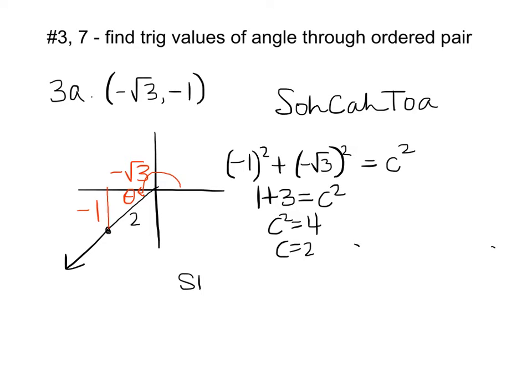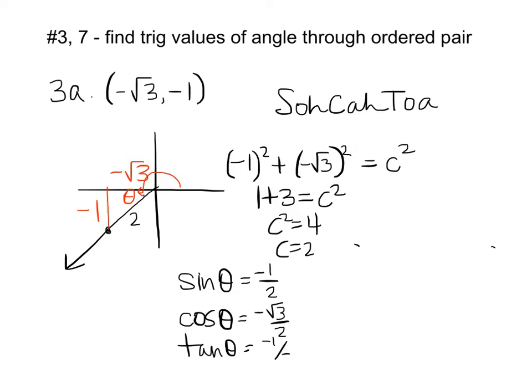Okay, so first, the sine of theta, and again, just looking at this triangle, opposite the theta is the -1, hypotenuse is 2. There's the sine. Cosine would be adjacent over hypotenuse, so adjacent's -√3 over 2, according to that reference angle. And then the tangent of theta is opposite over adjacent, or -1 over -√3, and we're going to rationalize and get √3 over 3.